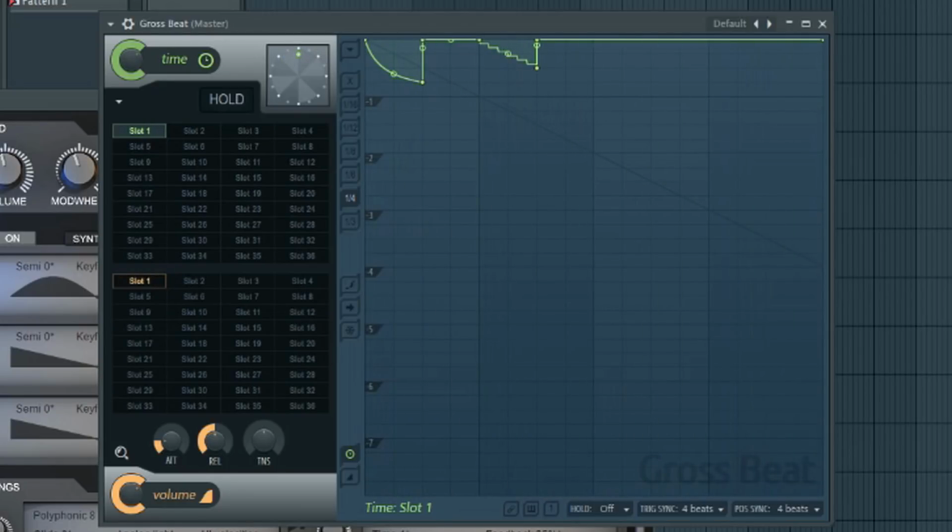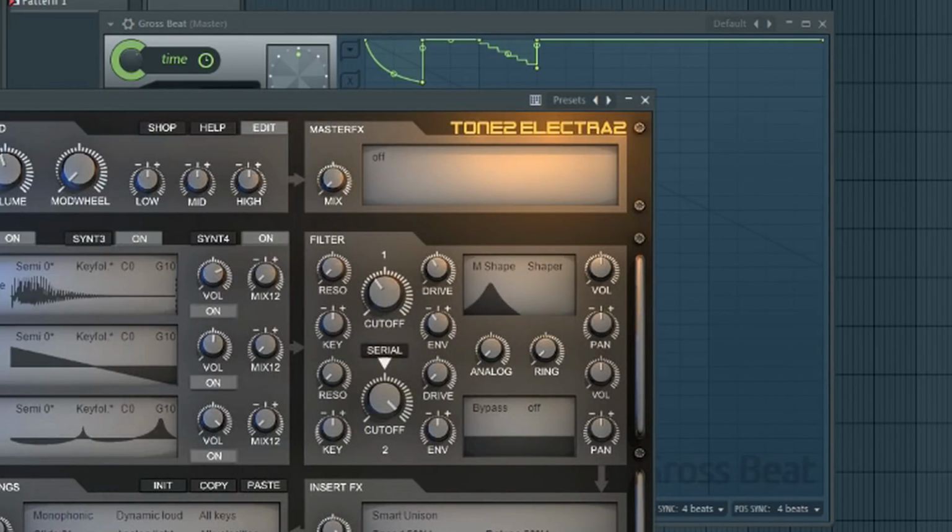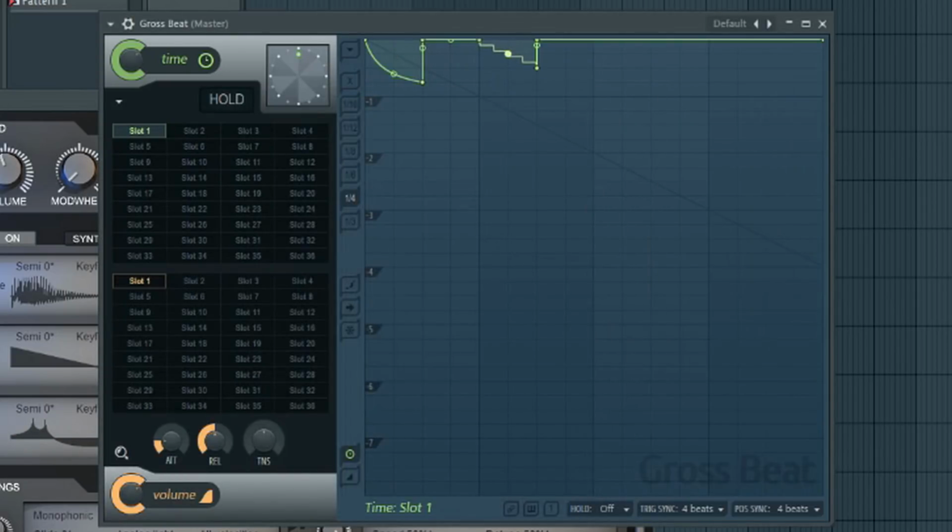Let me pick out another ARP. I might go back to that original ARP, because you can hear how the actual processing works. Now you see that right here. I'm gonna click on that node and make the stairs smaller.